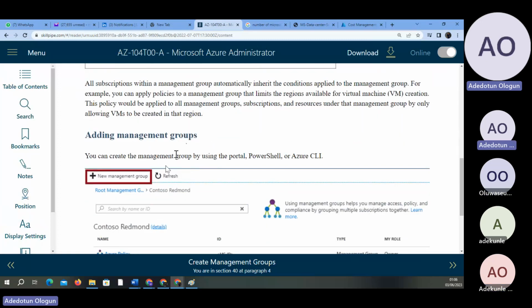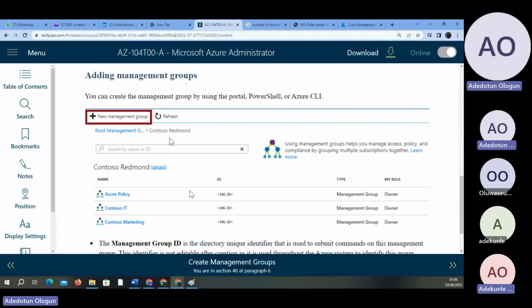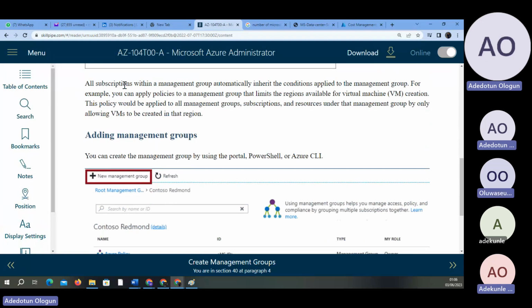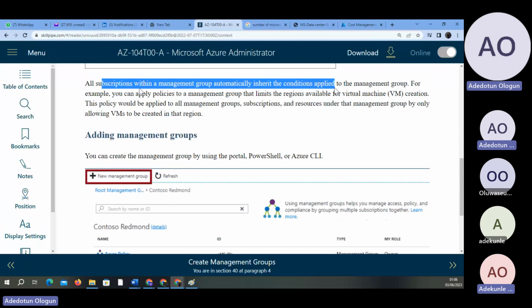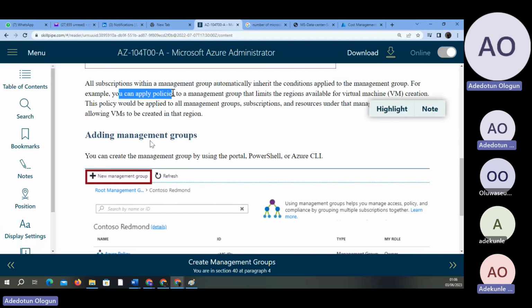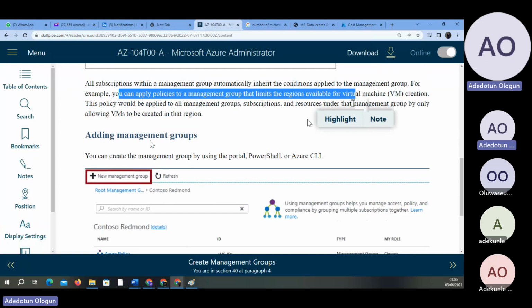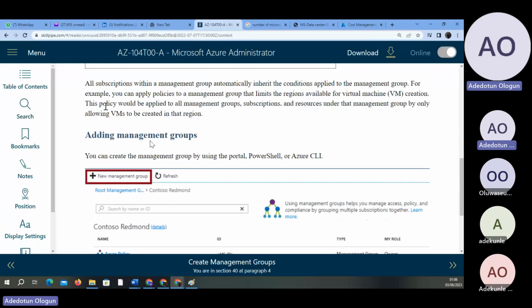So you have done how to add a subscription to a management group. We've done this before. All subscriptions within the management group automatically inherit the conditions applied to the management group. For example, if you apply a policy to a management group that limits the regions available for virtual machine creation, this policy will also be applied to all management groups under the management group.